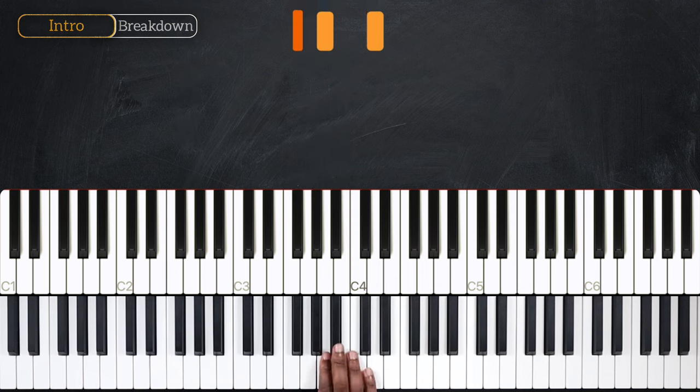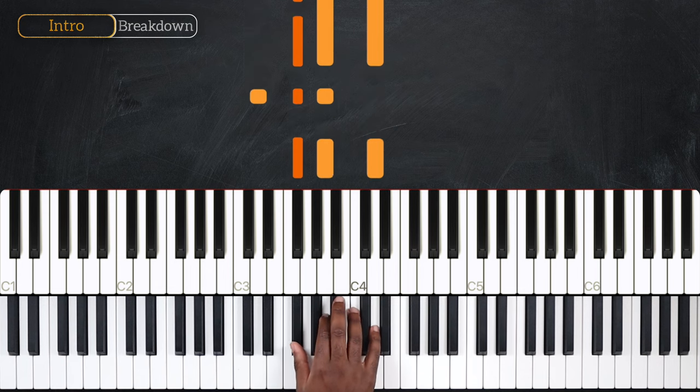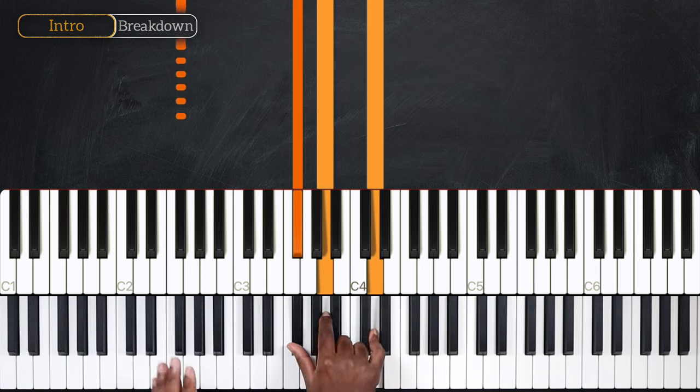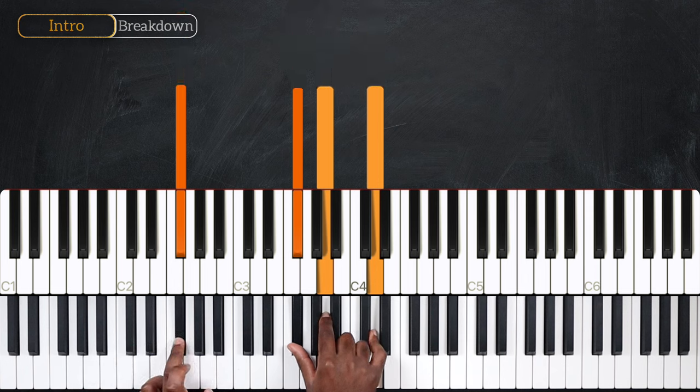So D over F sharp, I'm playing D major on my right hand, first inversion. So that's F sharp, A and D, right hand. And then for the left, I'm playing F sharp.